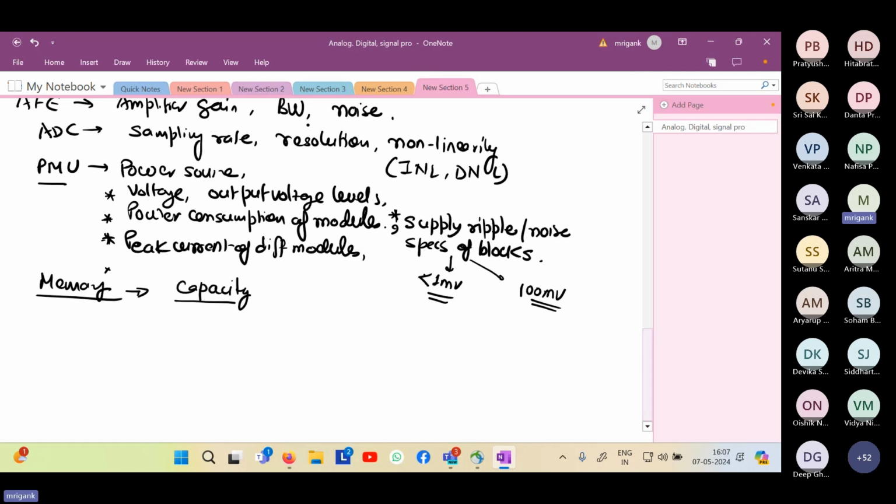So what does capacity depend upon? Anybody? Rough idea? Capacity would mostly depend upon the requirement that we have. But where is the requirement coming from?